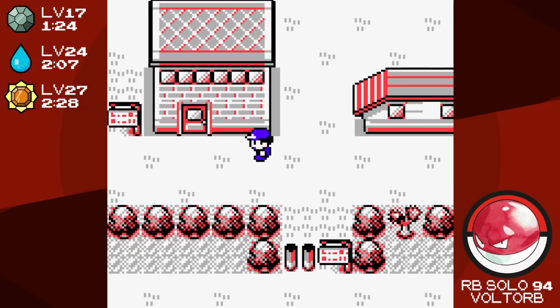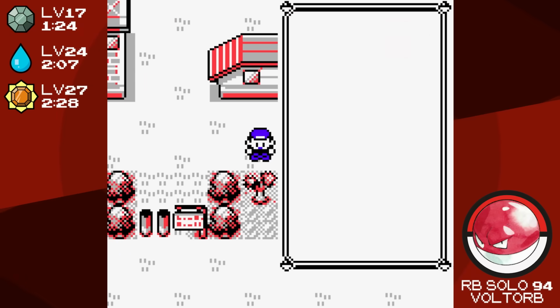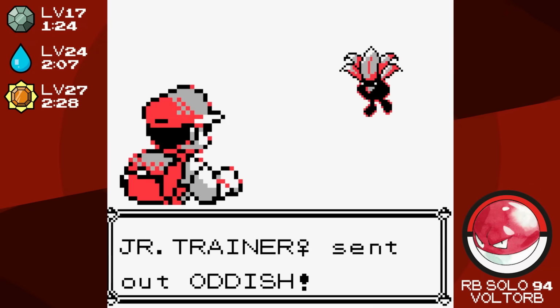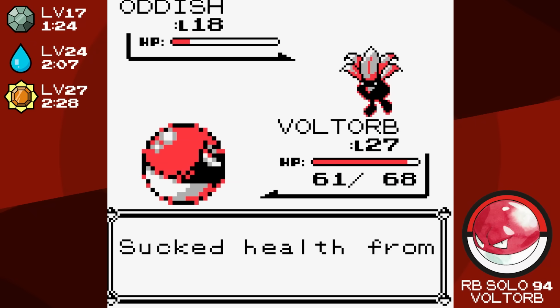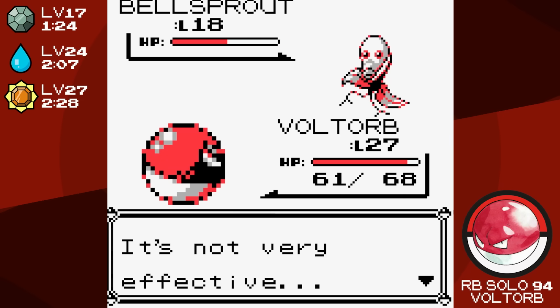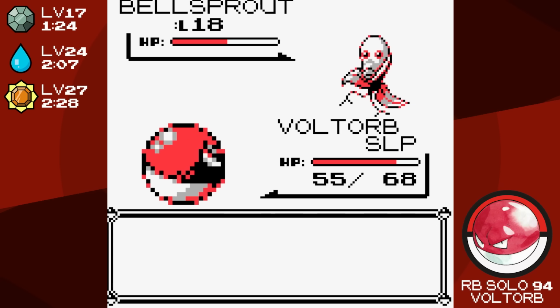Once we get through Rock Tunnel, I mean. Prior to that, we have some trainers that are very annoying for Voltorb, such as the Lass, which uses Oddish and Bellsprout. Now, these may not seem so bad, but they take 2 hits to knock out, and they have status moves, and Wrap, and are very annoying. This battle actually took me a few attempts to win.